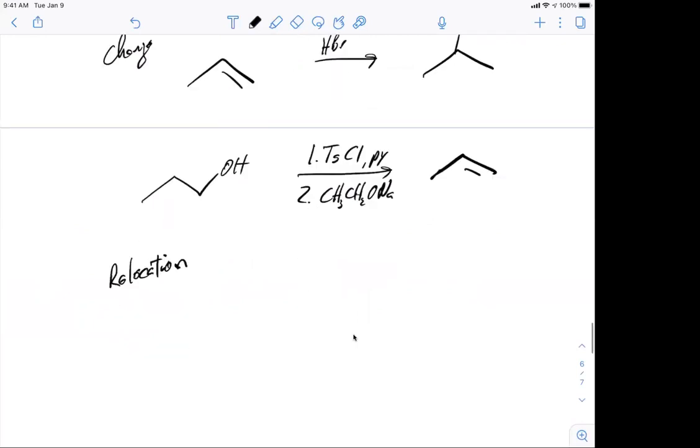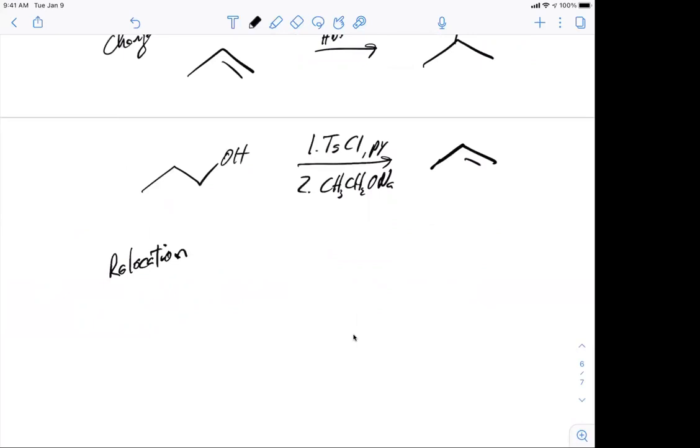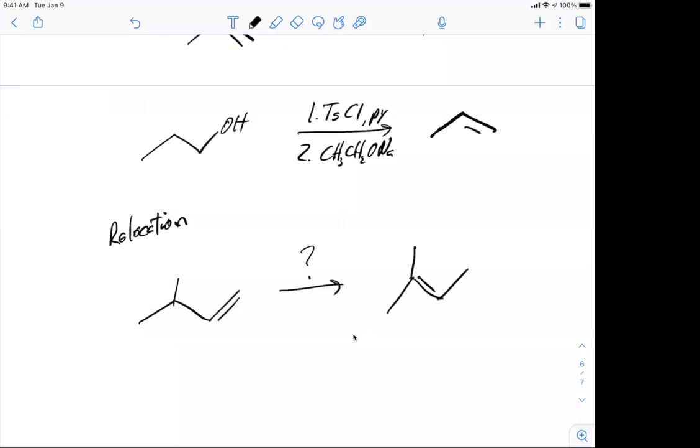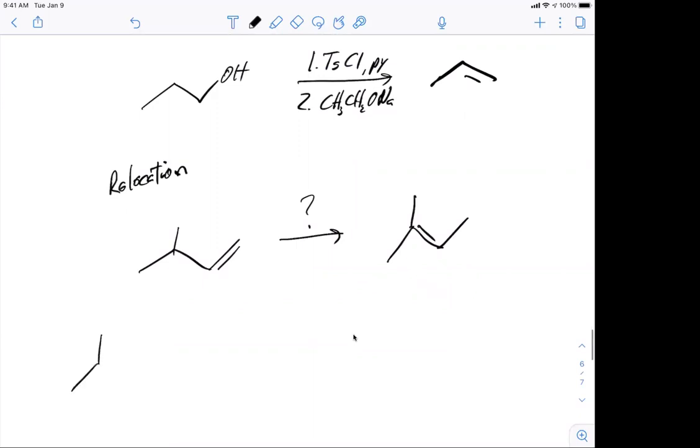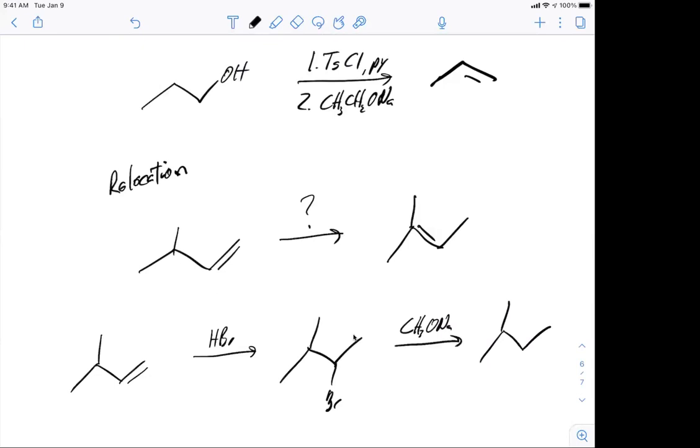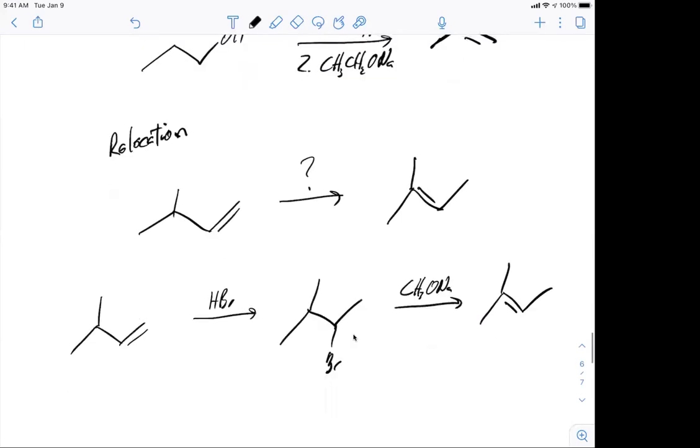These are all one-step processes, but you know, when we look at how do you go from here to this, right? Here I haven't changed the functional group, but I've relocated the functional group, right? And we can do this one by adding in HBr. That can give me this functional group, and then I can react with a relatively small base, right, to eliminate, to give me the Zaitsev product, and I could go there, right?